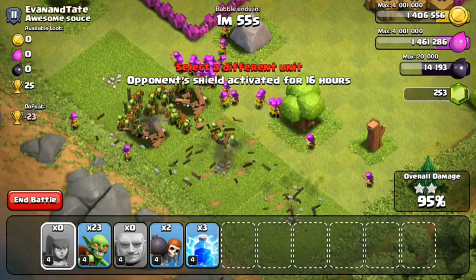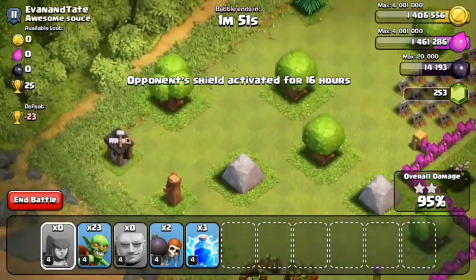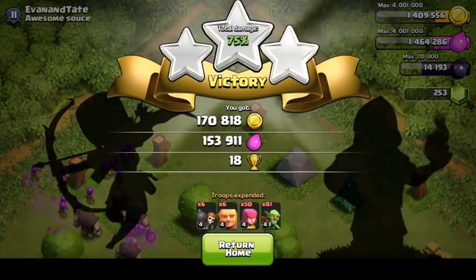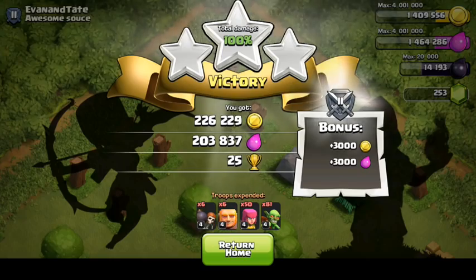And yeah, final couple buildings are going down, and there were a couple more buildings on the outside that I had to take care of. So let's go ahead and knock those things out right now. So wrapping up the raid, 226,000 gold, 203,000 elixir.